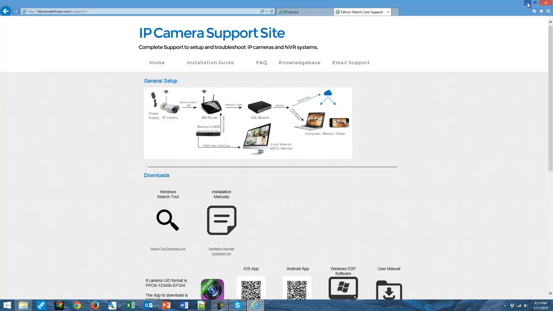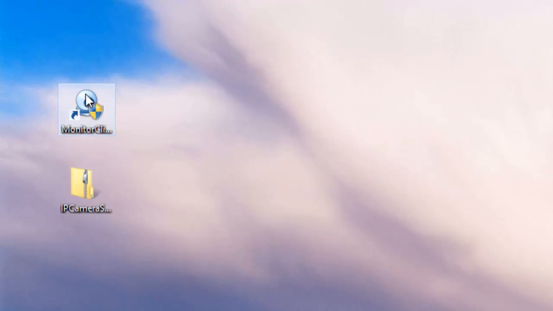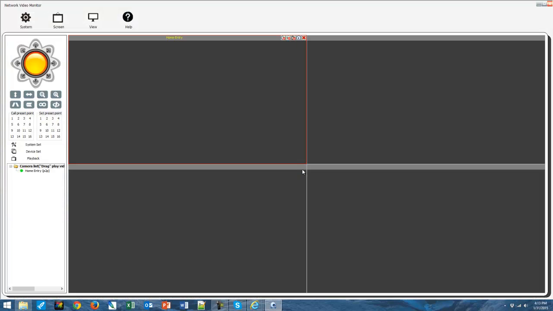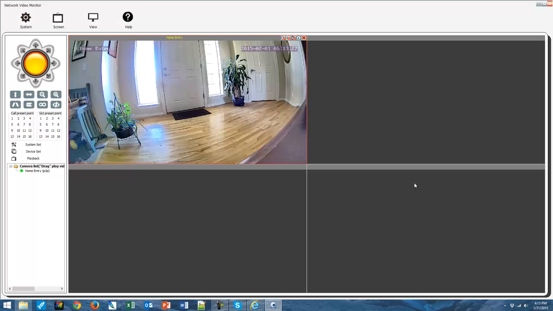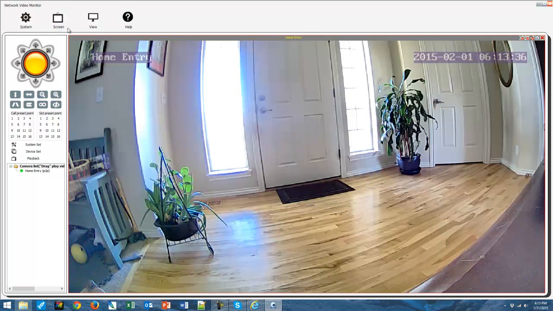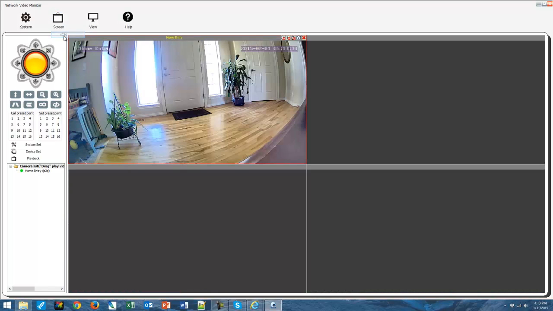Once you install that program and download it to your desktop, it will put this icon here on your desktop, and we'll double click that and we will let it run. Now you might have more windows show up here. That's okay. You can change how many channels you see. You can see up to 64 different cameras, or all the way down to just the one camera that you have, but we'll go to the 4 channels here just for demonstration purposes.